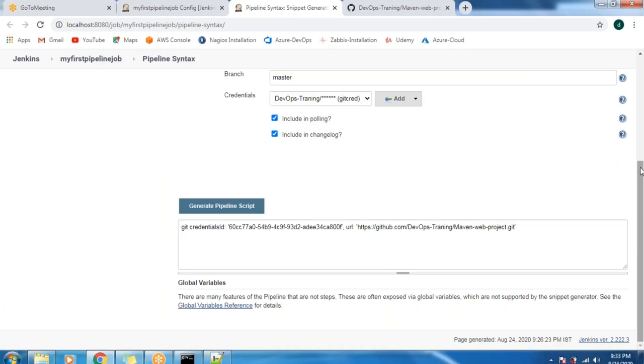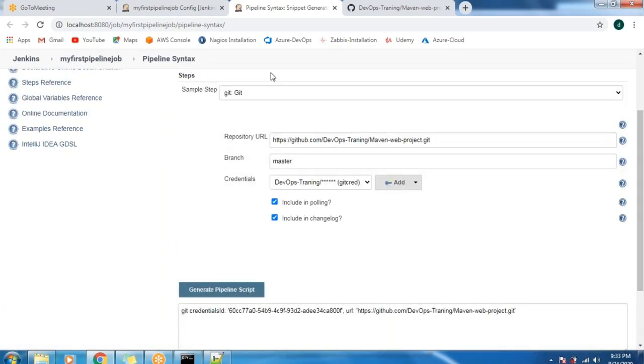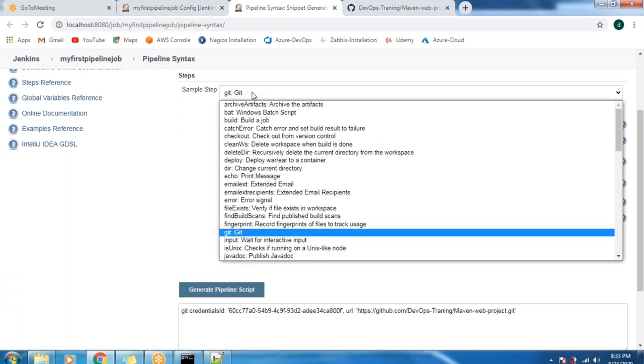Previously we selected Git under the sample step, right? Now we need to search for, one second guys, what is that?